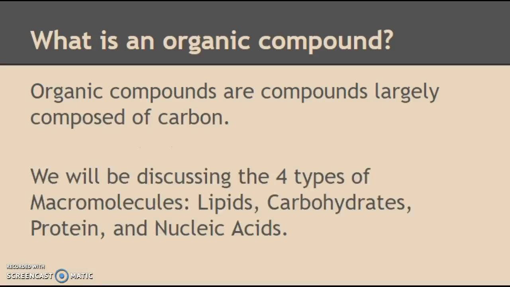So the first thing we want to talk about is what is an organic compound, because all macromolecules are organic compounds. Anything that has some backbone of carbon, so it's largely composed of carbon, is called an organic compound. The four types we talk about in macromolecules are lipids, carbohydrates, proteins, and nucleic acids. And many of these you ingest. So they are vital to life.